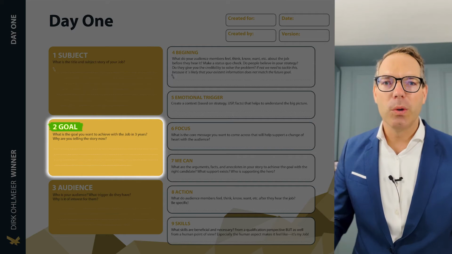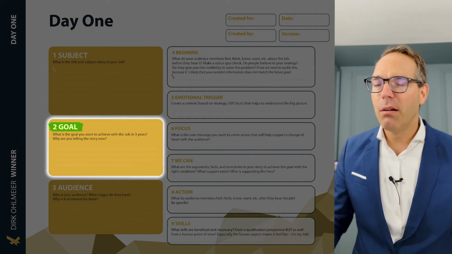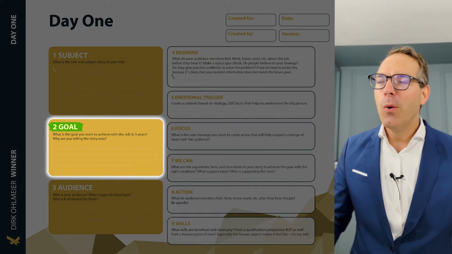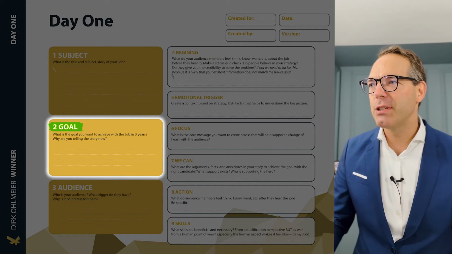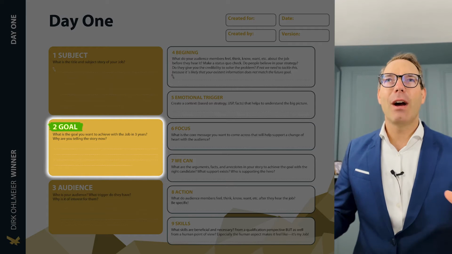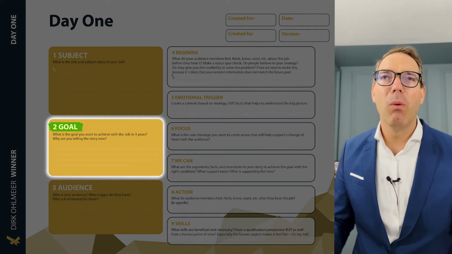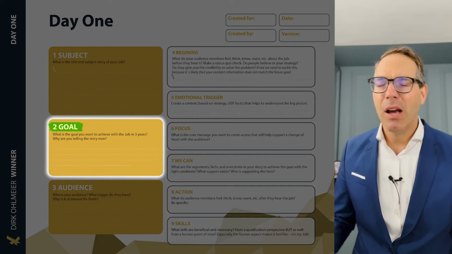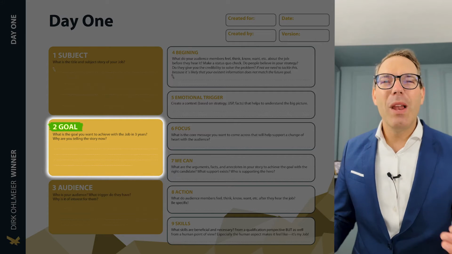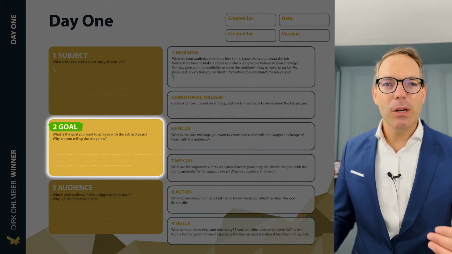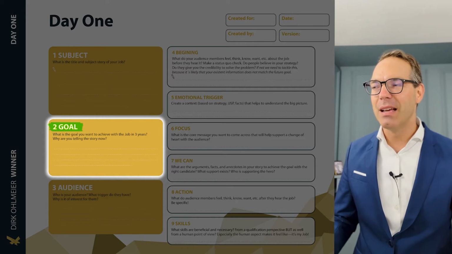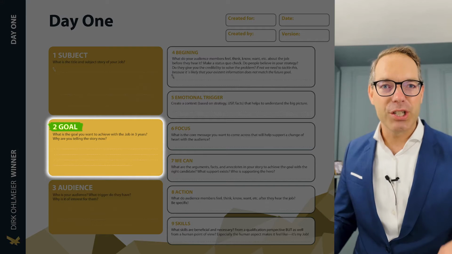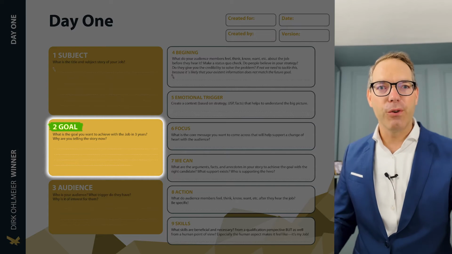Okay, what's the goal? The goal is not a placement. We have to think from the perspective of the candidate. What's the goal in this position? Most people write down, hey, we want to grow. How much in 3 years? Well, let's talk about lifetime. A candidate invests 3 years of his life into your business. What does he or she achieve working for you?